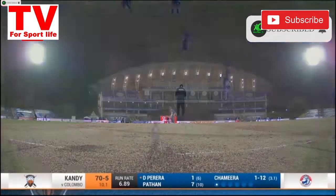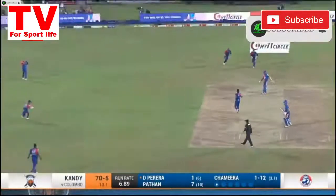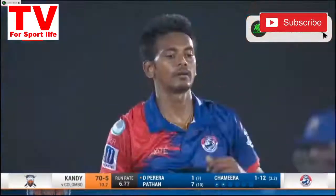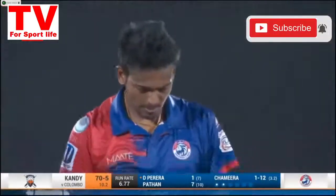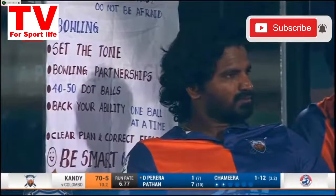Sense that, but that's why he's going with his premier bowler. He's looking for a couple more wickets for him. Well, they're just going to have to muster some runs here. It's as simple as that, really. Patan on 7, Rare on 1 at the moment. Not a lot to come, as we just saw now.